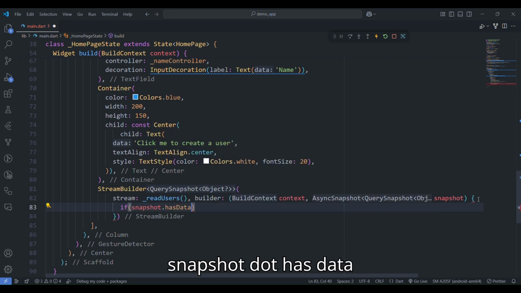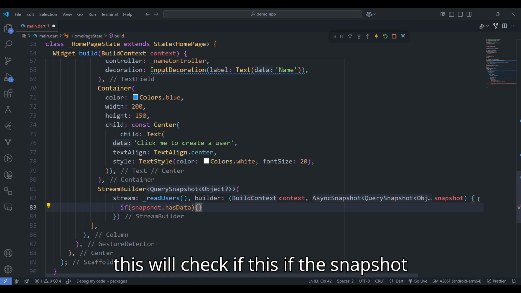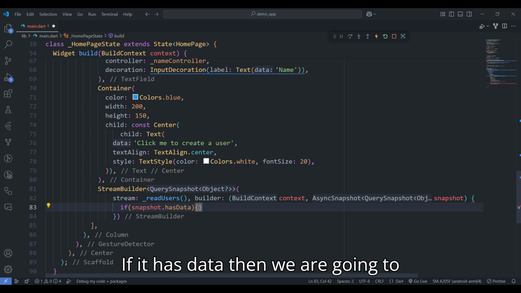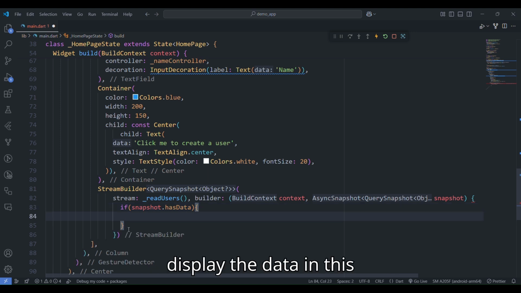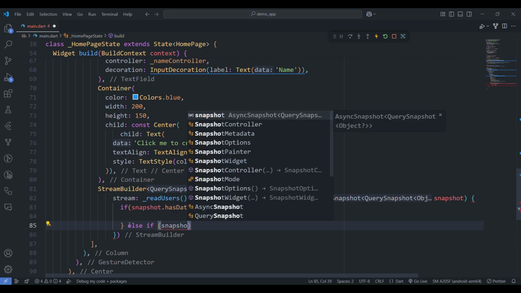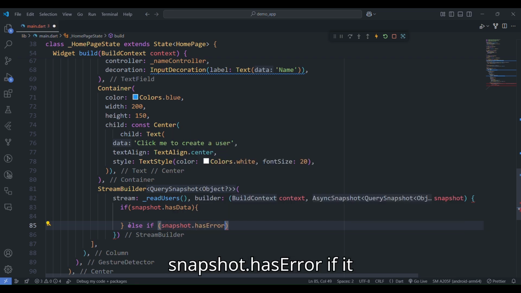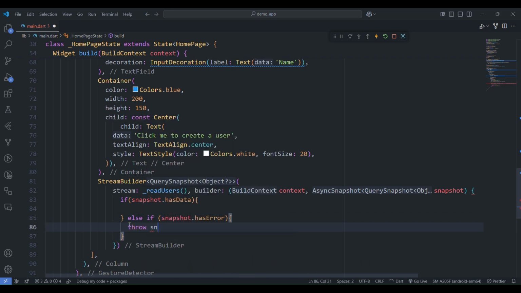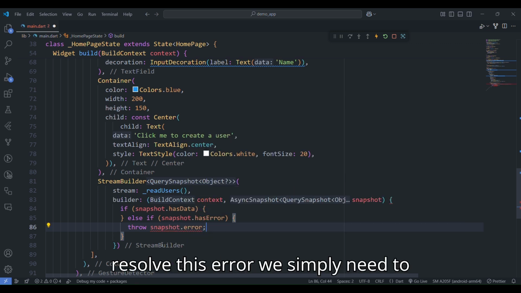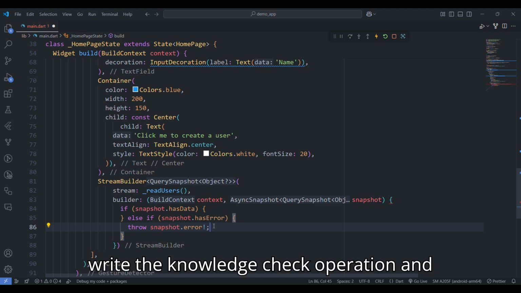Then if snapshot dot hasData, this will check if the snapshot of this stream builder has data or not. If it has data, then we are going to display the data in this section. Else if snapshot dot hasError, if it has error, then we will throw snapshot dot error, and to resolve this error we simply need to write the null check operation.